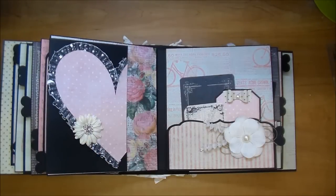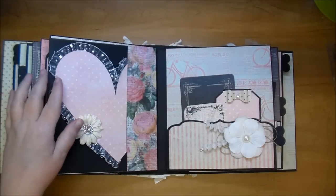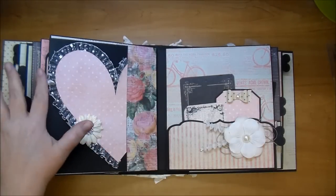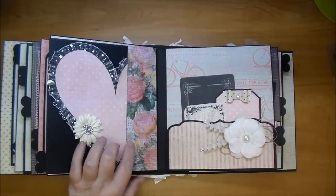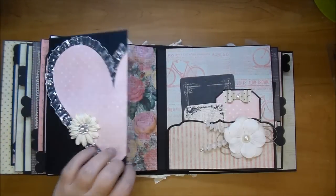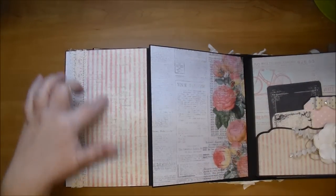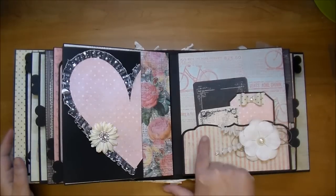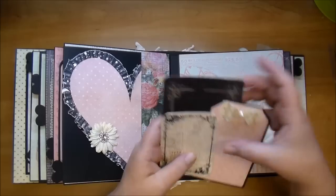And then I have some beautiful ivory and pink hip rosebuds along with some seam binding. On this side is a half heart — a long time ago Neen from JJ Showers made a pocket in one of her albums out of a heart, and I asked her if she'd mind if I used it. I didn't do a pocket out of it — I just added some beautiful trim around it and used it as decoration. I added some of the summer blooms and a little piece of bling. So this flips open with some more beautiful trim and can be used for journaling or photos. On this side I have another bracket style pocket with some cut aparts.